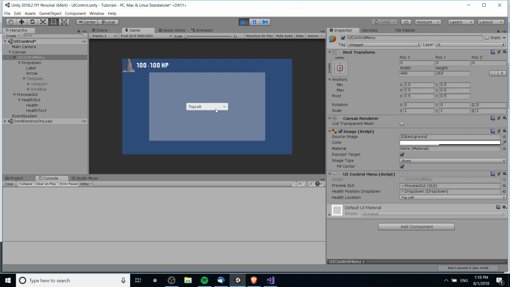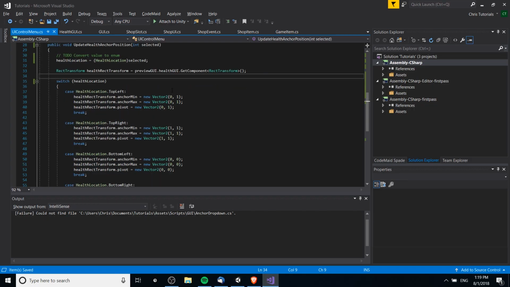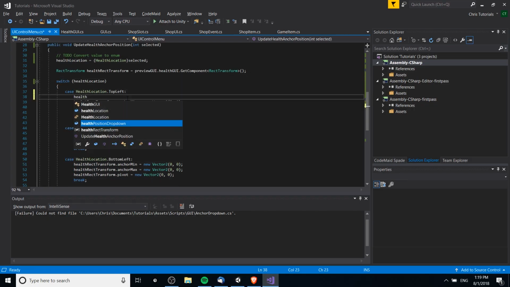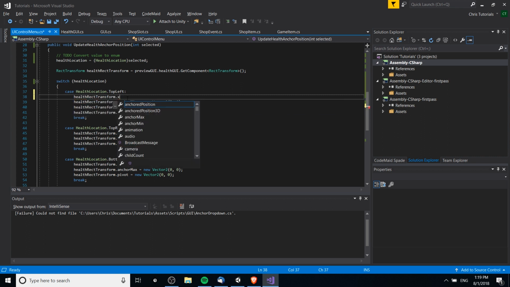So obviously this is really cool, and you can repeat this same process with any GUI interface items. If you want to change the manual position X, like the offset values, then back in the script you would just add a UI field here that allows you to input some number. Maybe it's a slider bar, and then you take that slider bar value and use that to adjust the positions of each of the UI elements. And the same way we set the anchor position, instead you would just come in here, and for the health rect transform, you do something like, let's see, do they have position here? Position X equals whatever number that you passed in.